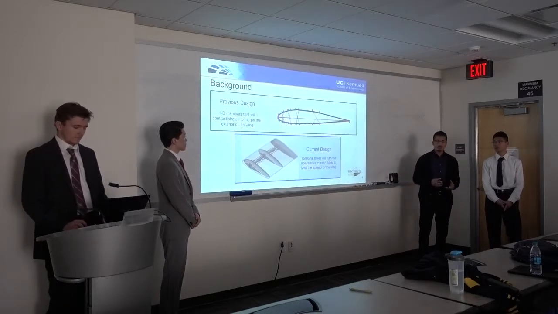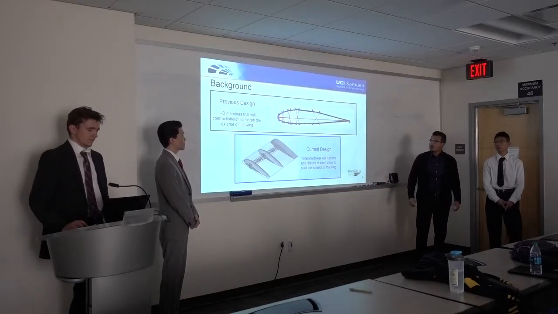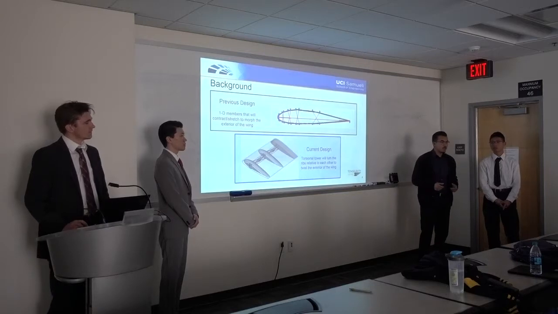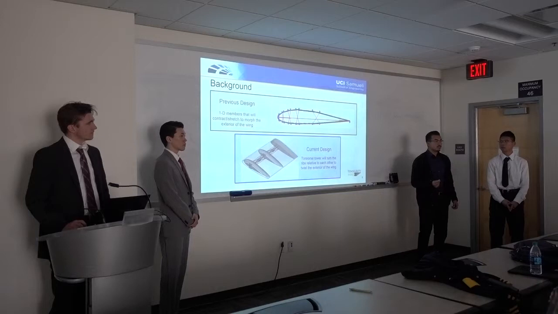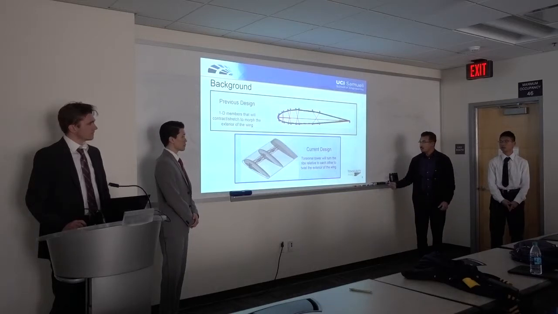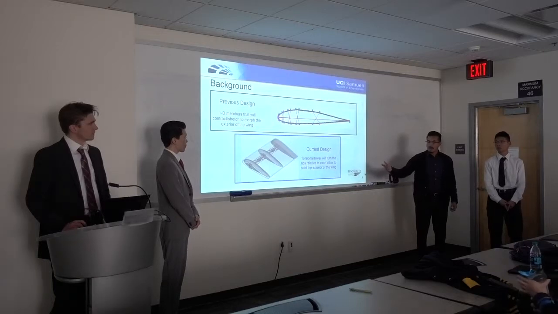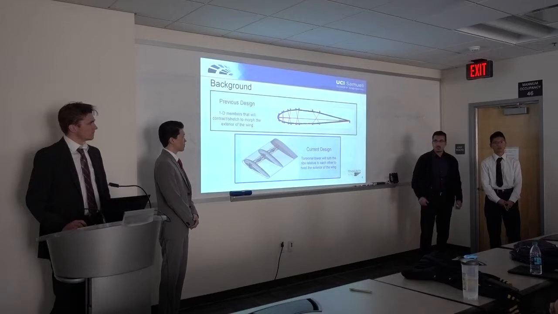So last review, we presented the top design, which is 1D members that can contract and stretch to change the shape of the wing. However, after running simulations, we realized that this was not enough for the design that we wanted. So now, this is our current design, where we have a torsional tower running along the ribs of the wing, and by twisting the tower, we can then morph the wing.